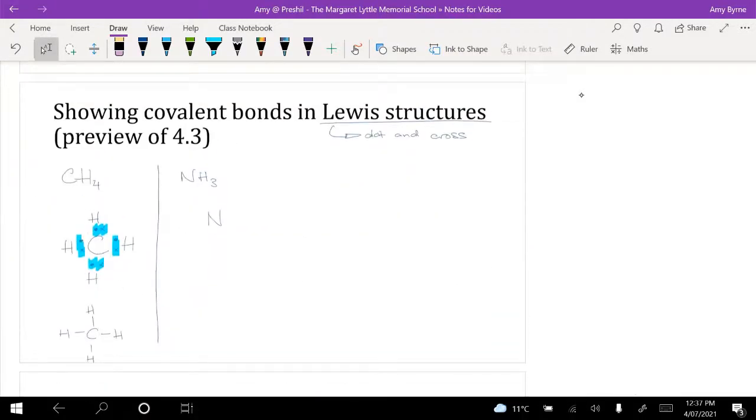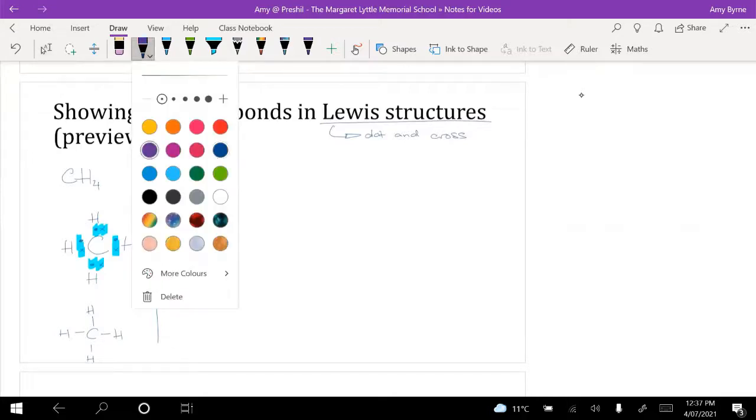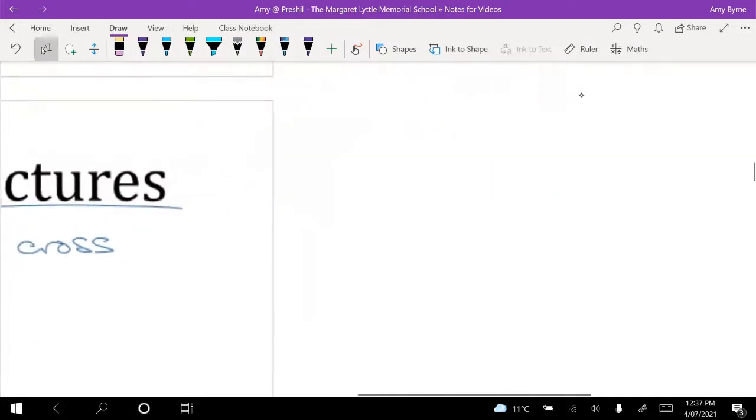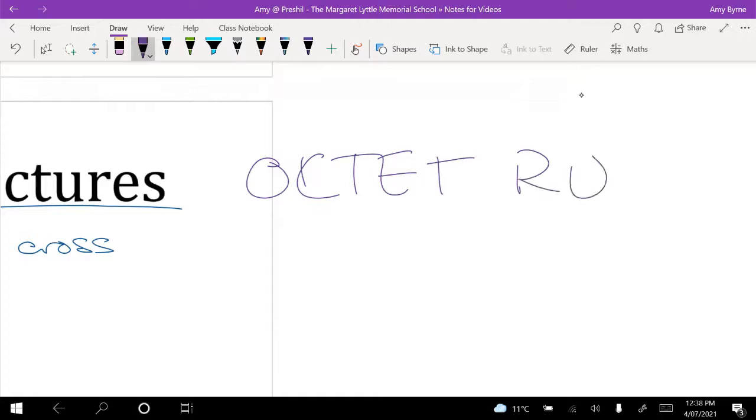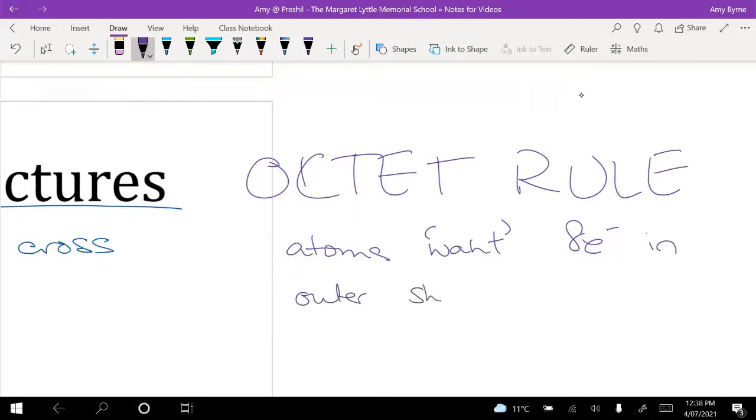there is something that I would like to introduce called the Octet Rule, although in about 10 minutes, metaphorically speaking, I'm going to be telling you that the Octet Rule is really a guideline. But the Octet Rule is that atoms want 8 electrons, hence octet, in the outer shell. An exception to that is going to be hydrogen, which wants 2 electrons.